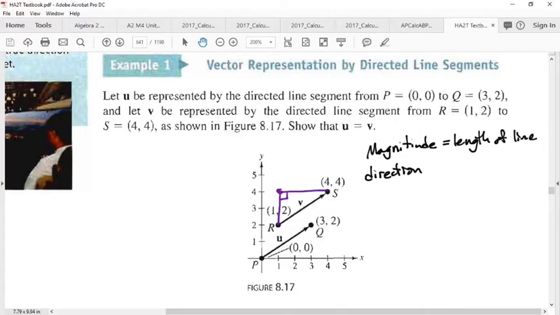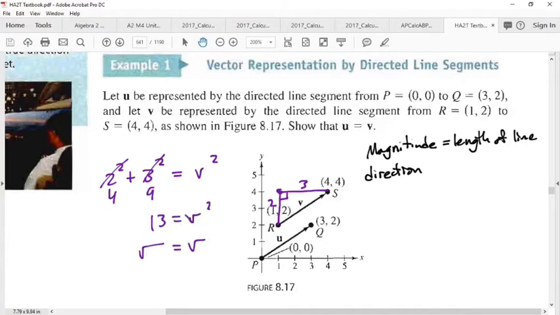and I want you to find the length of R to S. I'm going to give you a minute. Ready, go. So what you should have noticed right away is that this is 2 and this is 3, and we're dealing with a right triangle. And if you're dealing with a right triangle, what are you going to do? Pythagorean theorem. So we take 2 squared and 3 squared, and add those together. That's going to give us V squared. I probably shouldn't use V, maybe I should use C. Then I get 4 right here, 9 right here, and then 13 equals V squared, which gives V equals the square root of 13.